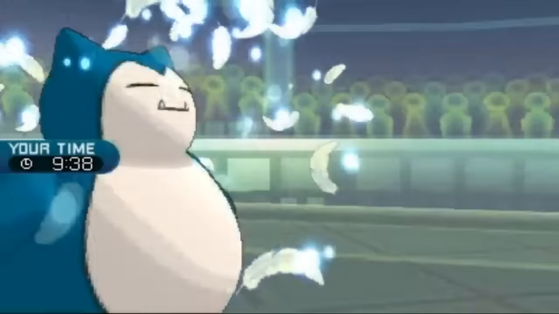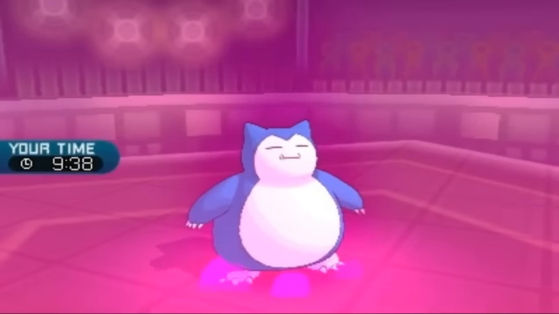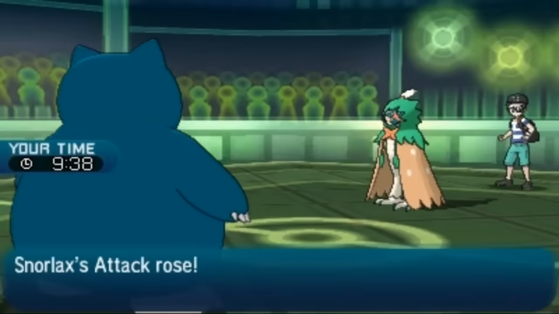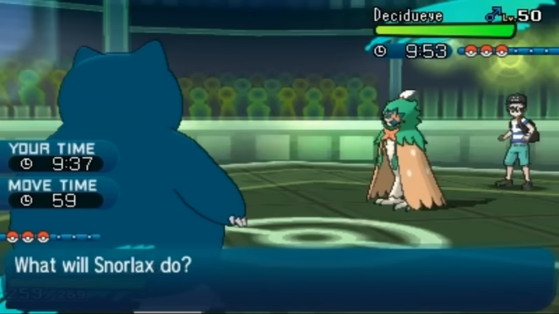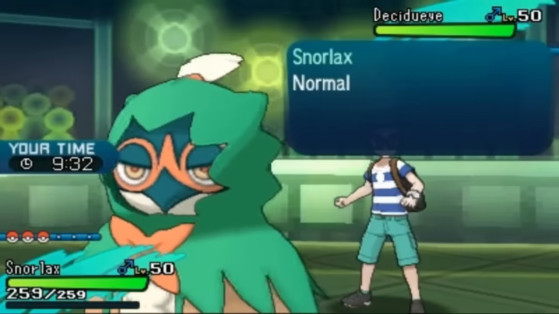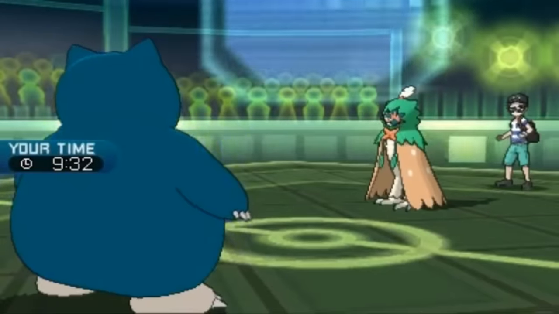Is he just gonna spam Feather Dance? This is gonna be the most dumb battle ever. I'm gonna get to plus 6 defense and then he's just gonna crit me. I can see it happening. Honestly, there's gonna be a point where he thinks, I should probably stop doing this now. Okay, maybe not. What is his game plan from putting me to minus 6?